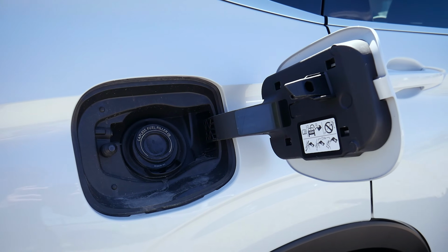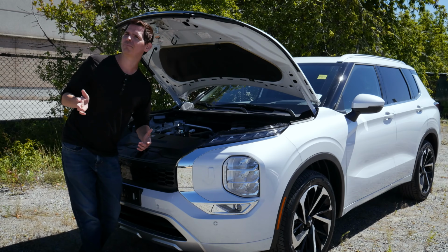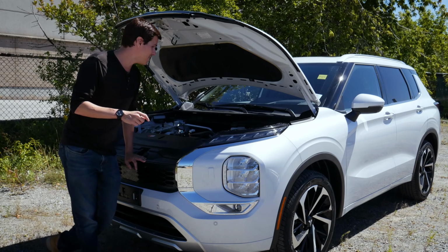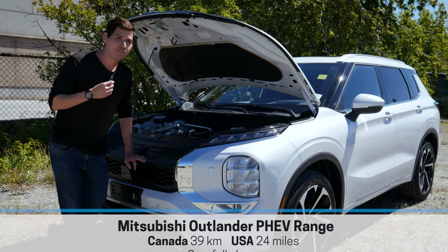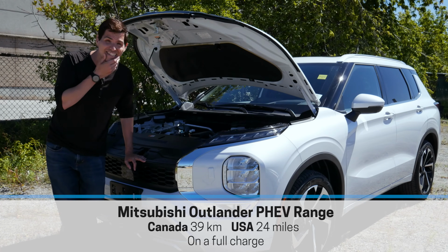So gas prices have come down a tiny little bit. Like we were at like $2 plus a liter. It's down around like what, $1.48 right now. So prices have come down a little bit, but it is kind of cool because when we get into the hybrid, it's plug-in, but we've got a pretty decent range on there. I believe it's 30 kilometer range up in Canada, which is kind of nice.